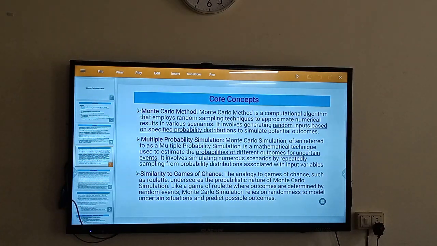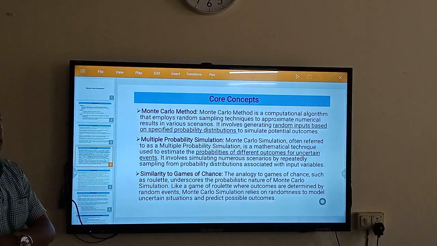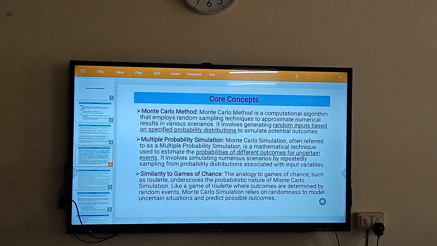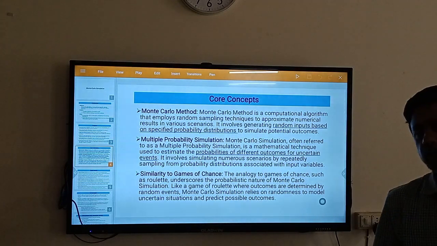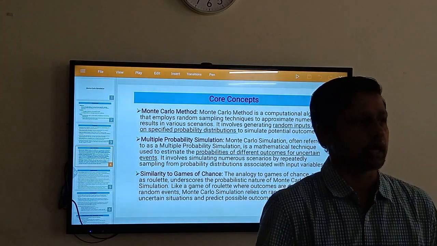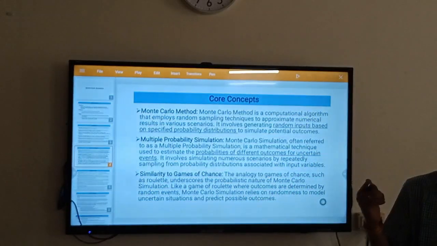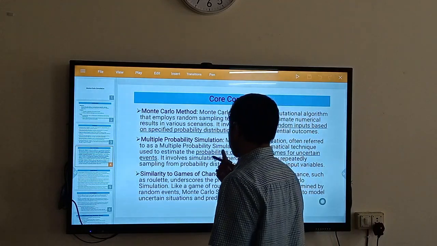Number two, very important thing is multiple probability simulation. As I say, there are n number of possible chances or randomness or possible reasons of failure. Monte-Carlo simulation will help you evaluate all those possible chances of failure at the same time. That means you can run a parallel simulation. You can consider all those inputs in parallel to generate the possible outcomes based on the randomness of this particular material. Done?